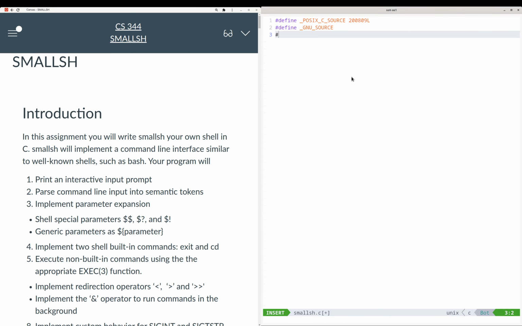So of course we'll have some pretty standard includes here, so we'll probably need stdlib.h, probably need stdio.h, and a few more here.